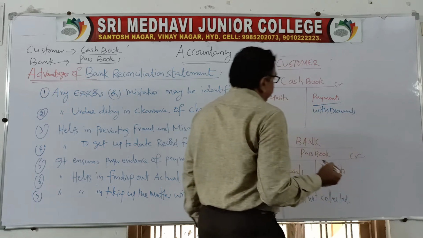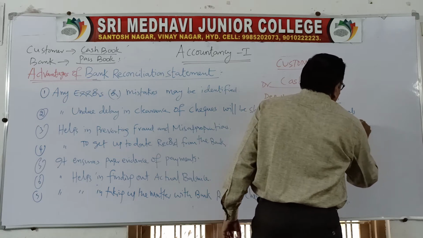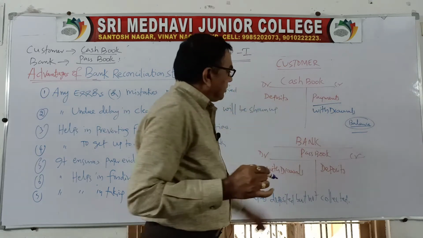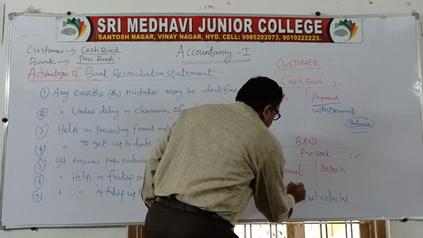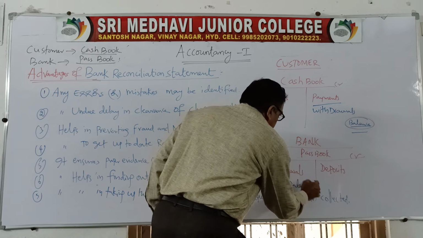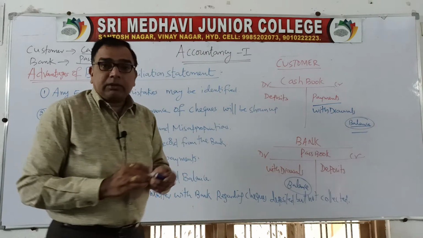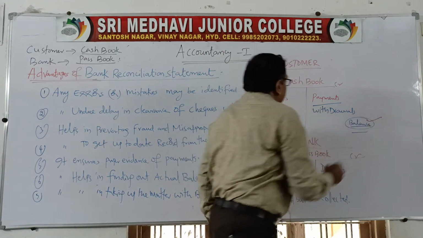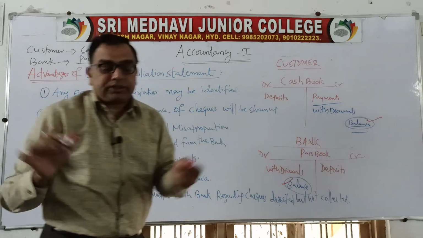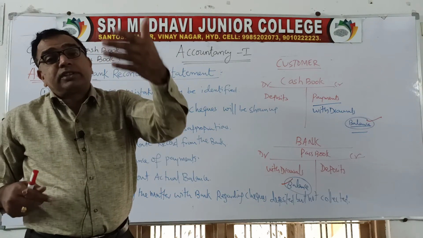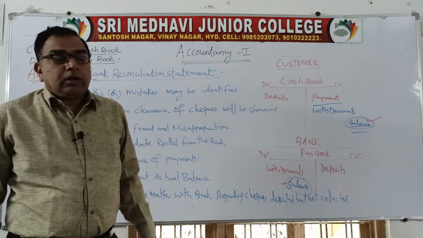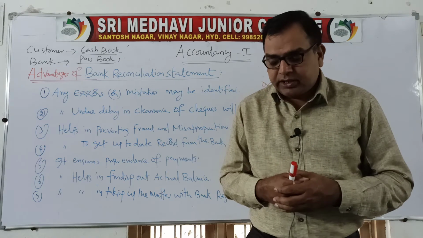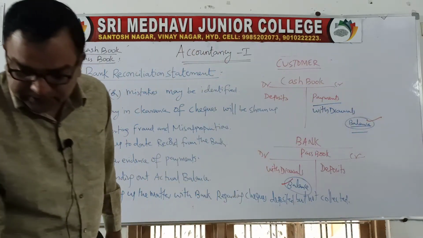Now what happens is, you will have a balance as on a particular date. Your cash book will have a particular balance, and in the passbook also you will have a balance. What I was explaining in my previous class is that both will not be the same. The balance shown by the cash book and the balance shown by the passbook may not match. The reasons we have already discussed. Now, what is the advantage of preparing BRS, that we are going to discuss in this class. Why should we prepare BRS?